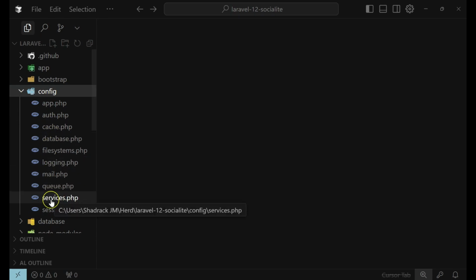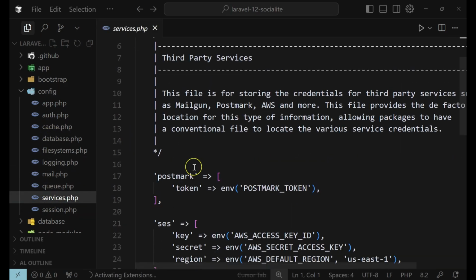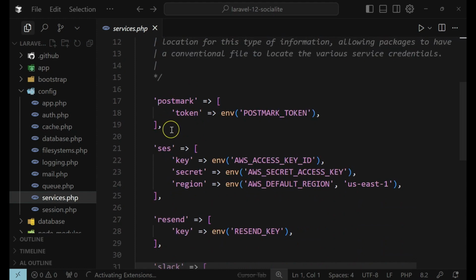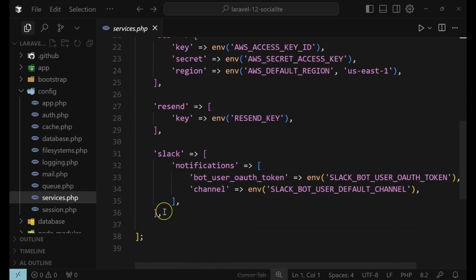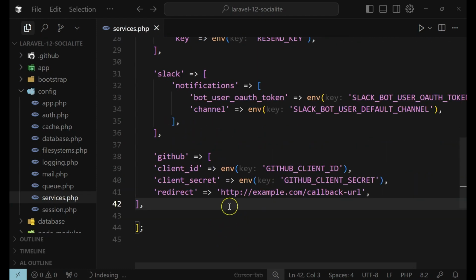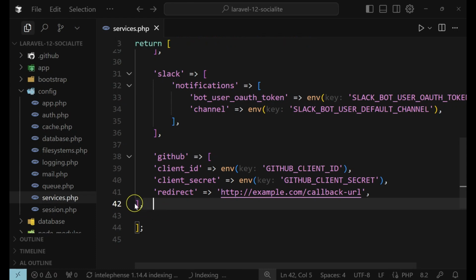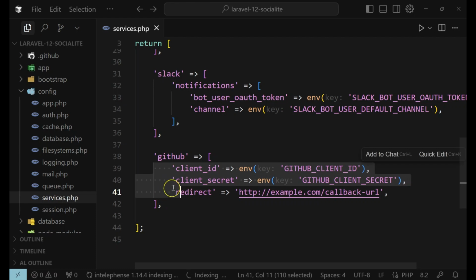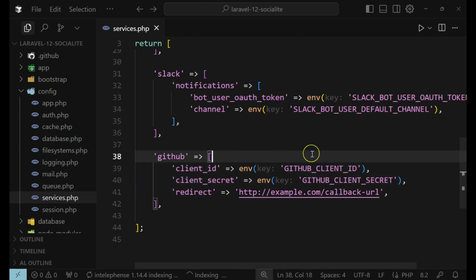And then let's go to the services, and here you have different kinds of services that already come with Laravel 12. So down here I'm going to paste that code. Let me squeeze it a little bit here. Okay, so now we need to add these configuration keys to the .env file.